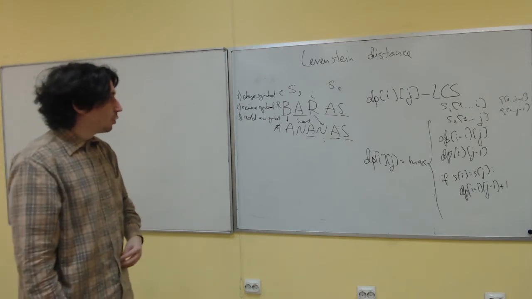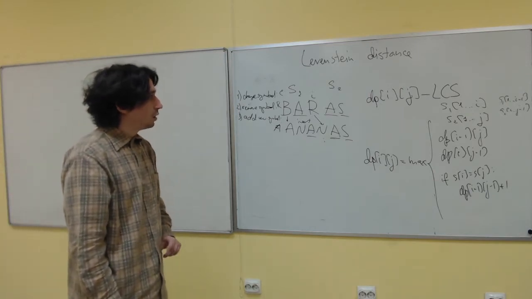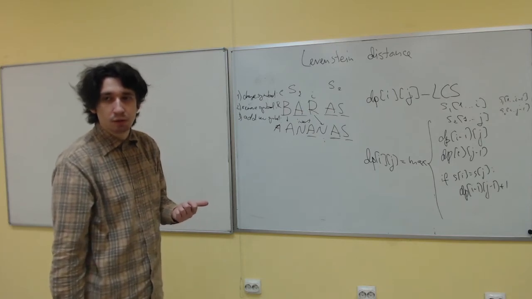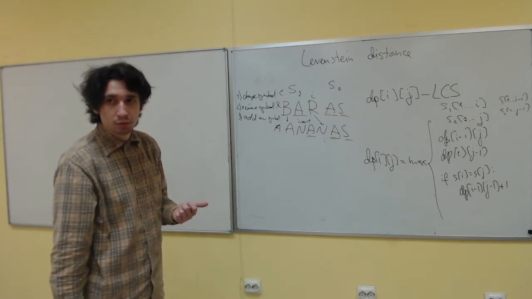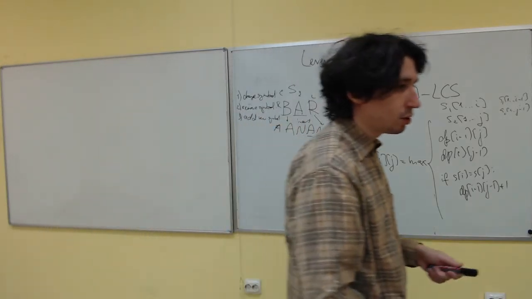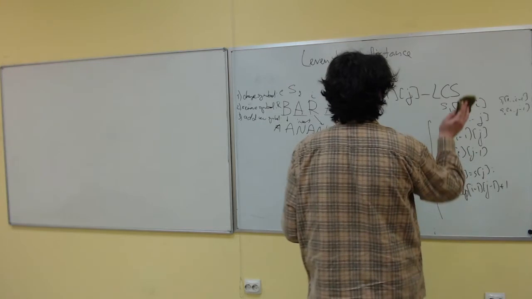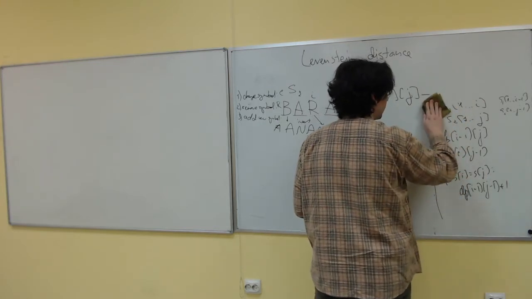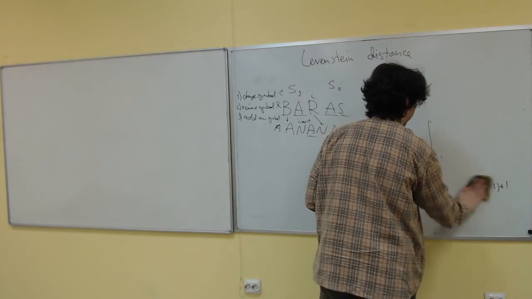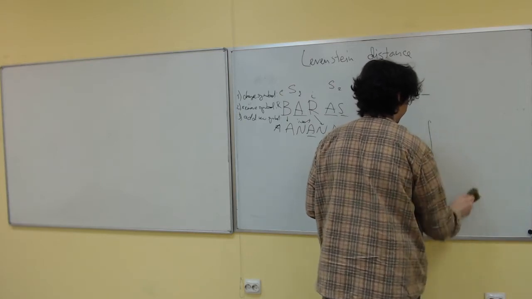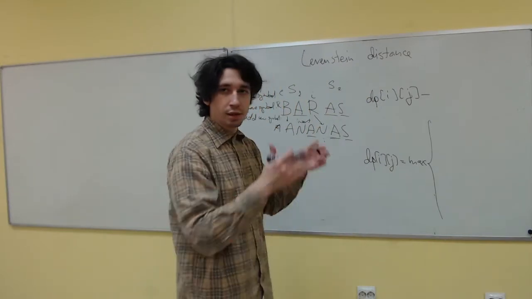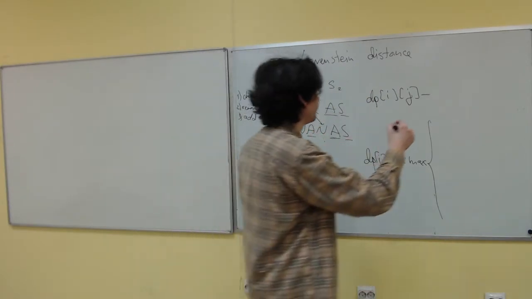So what do you think will be our dynamic programming here? The state? Well, the state could be once again those pointers. Okay, good. The state is two pointers. But what does the state mean now? Well, the dynamic programming would be the minimal cost, I guess. Yeah, the minimal cost to get from prefix i to prefix j.